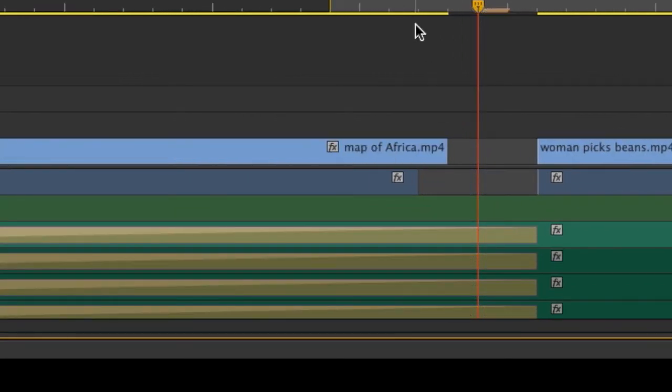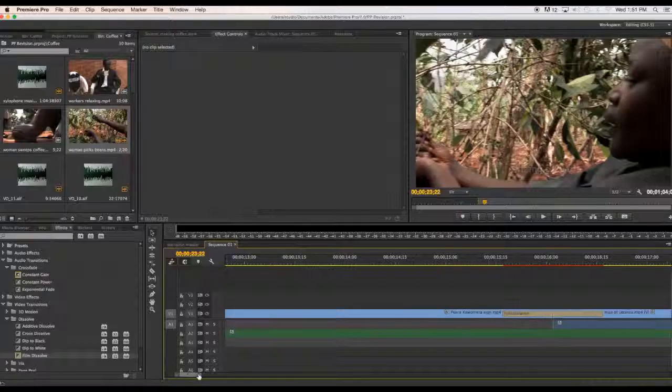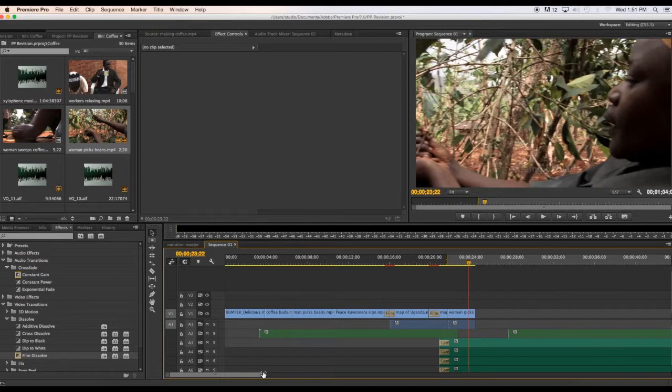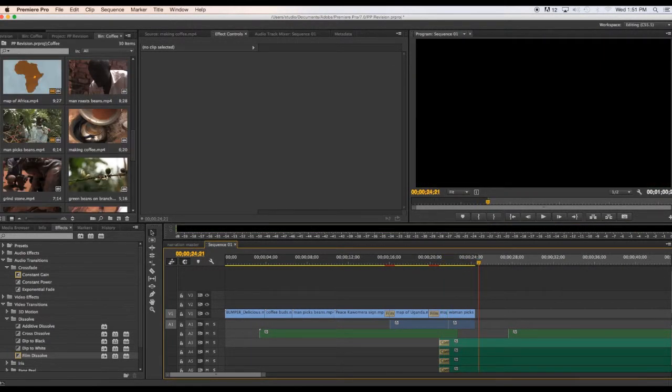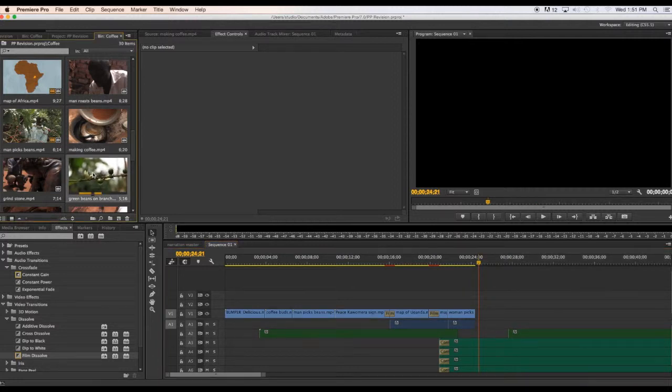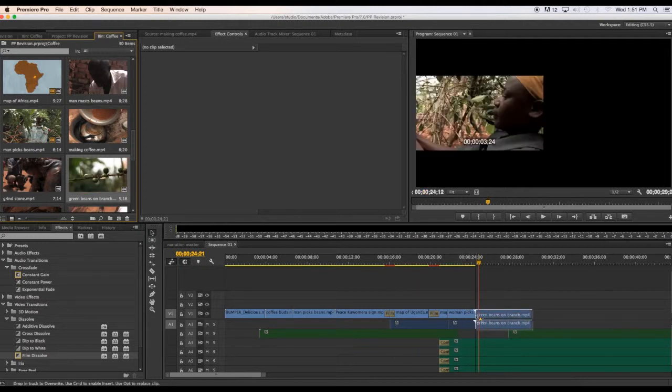and see what happened. My shot here is a bit long, and I'm going to take this shot and bring it in. So now I zoom out to see where I am. I have a few shots to fill in. It's always good to go from wide shots to close-ups. It creates nice rhythm. So I have an in point here and an out point, and I'm going to drop that in and trim it.